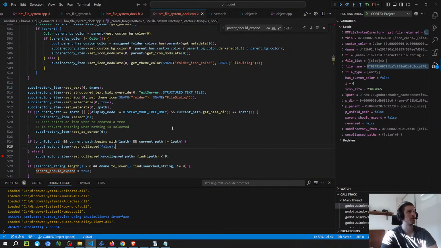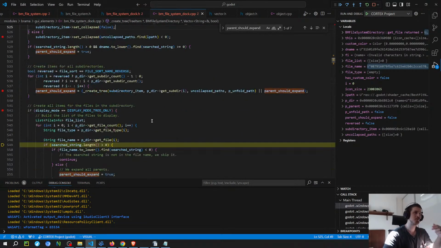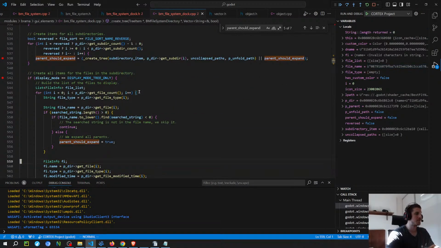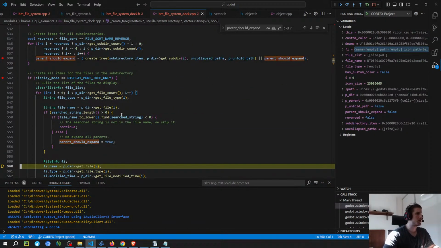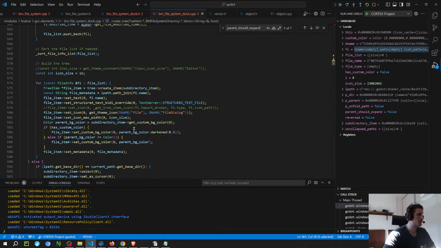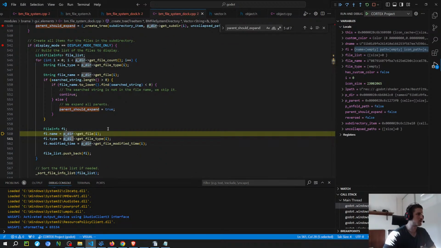So I'm probably gonna follow the same pattern that they have on the GD script, because basically this is the exact same thing that I'm trying to do now. So the other thing that I was gonna look at here is if they use anything from the directory to determine whether or not the folder is gonna be set to true, or it's gonna be collapsible.